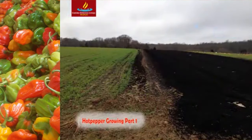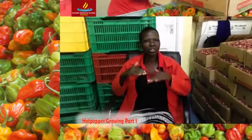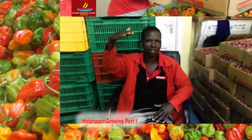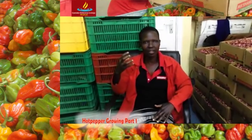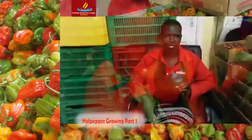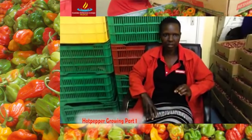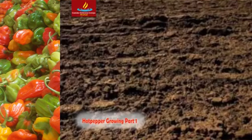And this garden should not be on a hill, because when it is on a hill, you find that during the dry season, the plants might easily wilt. Now, as far as the garden is concerned, the nature of the soils does matter a lot.